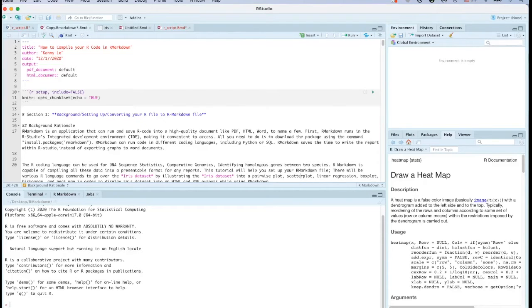Nice to meet you. This tutorial here is to teach you how to compile your R code into RMarkdown. A brief overview of this entire tutorial, what's it all about: RMarkdown is an application that's found within RStudio and is capable of doing many things. It can form presentations using RStudio. It can help out with your app development with the help of RShiny app, but also it supports documentation.